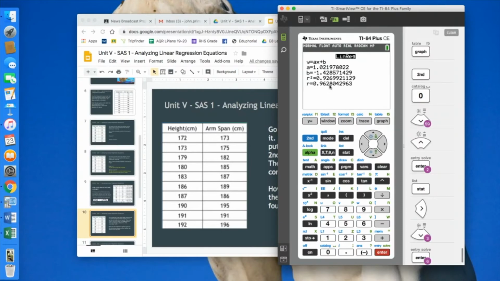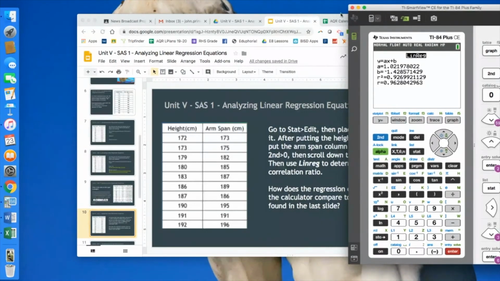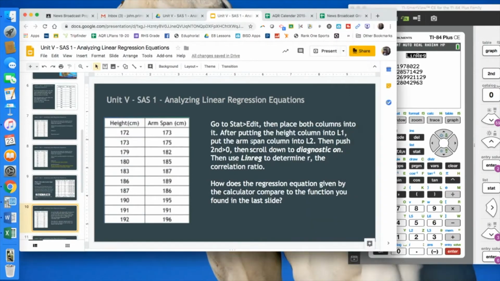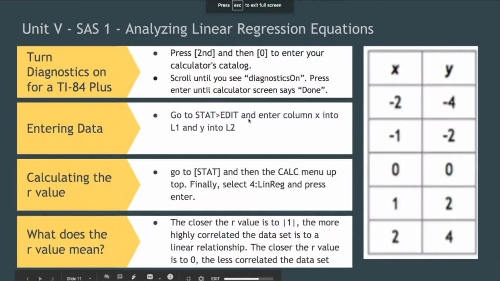But we're looking at the R factor, okay? We can determine the R factor: the closer it is to 1, or in the case of a negative correlation, -1 for R, it can tell us how correlated they are, okay? So let's look at that, see what that means. In this case, we see this. Let's use this again to determine how to use this.